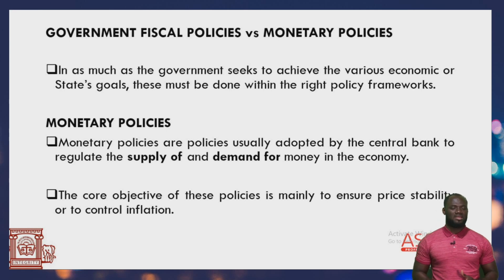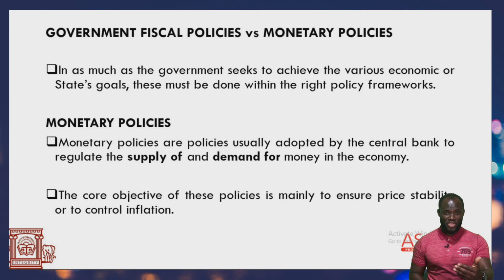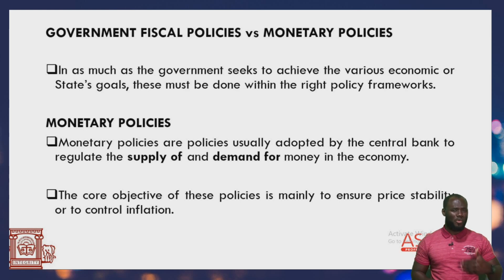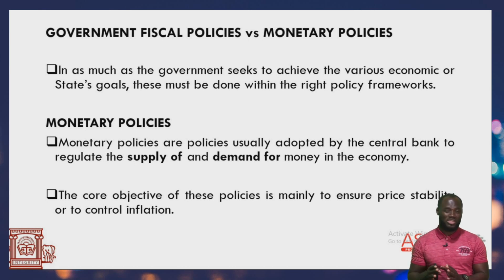Most importantly, these monetary policies, which are adopted by the Central Bank of Ghana, are mainly meant for ensuring price stability. In other words, to control inflation. If the economy is at a stabilized or equilibrium position, there's no recourse to any kind of inflation or price instability. So the central bank will normally adopt these policies in times when they foresee that the economy is moving into an imbalanced or disequilibrium position.